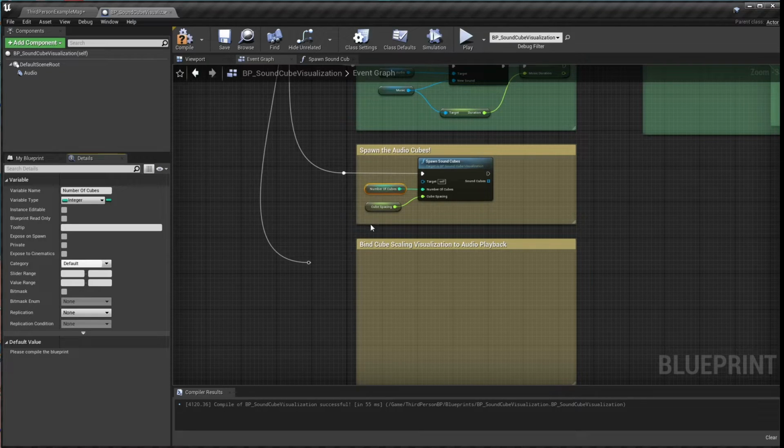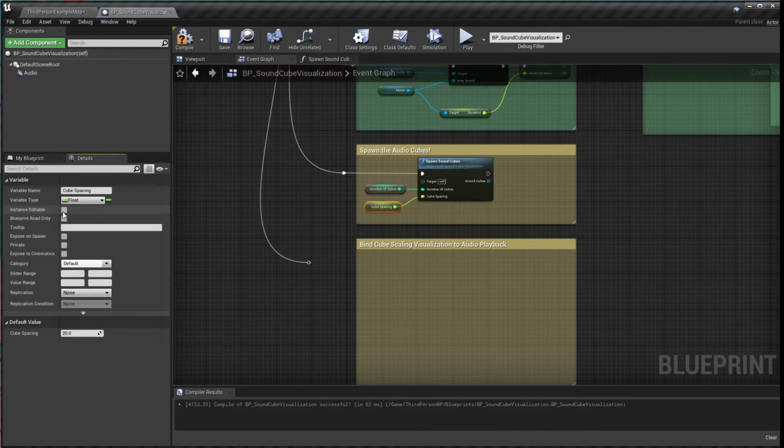And we can give them some default values. So number of cubes, we're going to set that to 48. And I will explain that magic number in a moment. Cube spacing, currently I've been working with 20 Unreal units for the cube spacing.